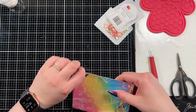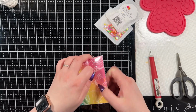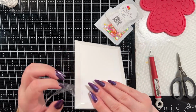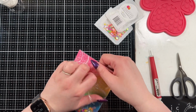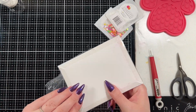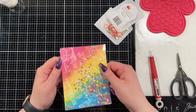But this is me removing that protective film that's on the pocket. And you can see that because I've already adhered the edges over, I do fight with it a little bit, but it comes off really easily. It's just that I think it wouldn't have been so much of a fight if I had removed it before I had adhered it down, but I didn't. And we're going to go with what we've got here.